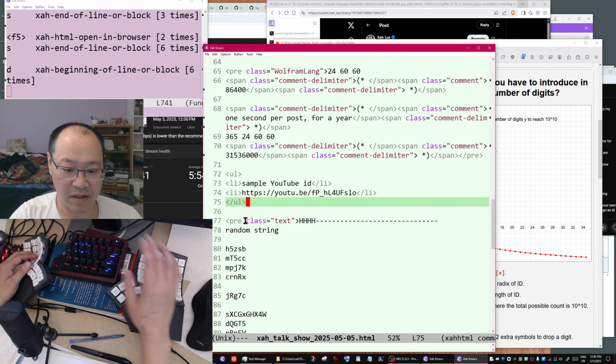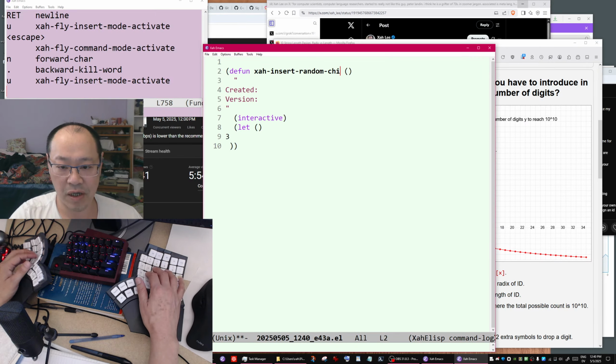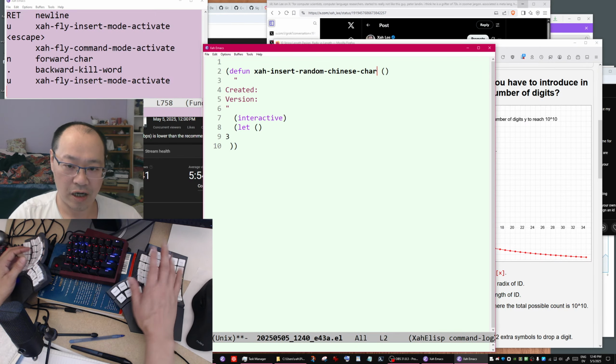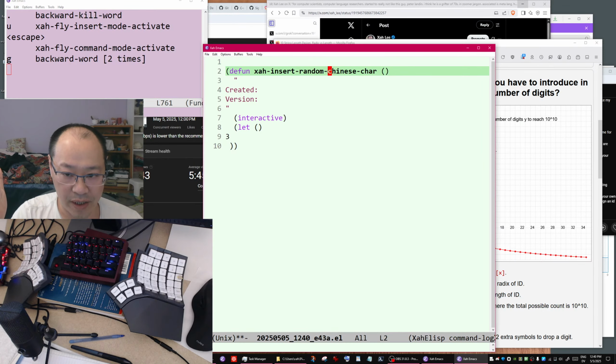Let's just start to write Emacs Lisp code. D for define, char insert random Chinese char. We are going to use Chinese characters for an ID system because, depending on how you count, there are 3,000 common ones, but if you count all, there are like 10 or 20,000 of them.